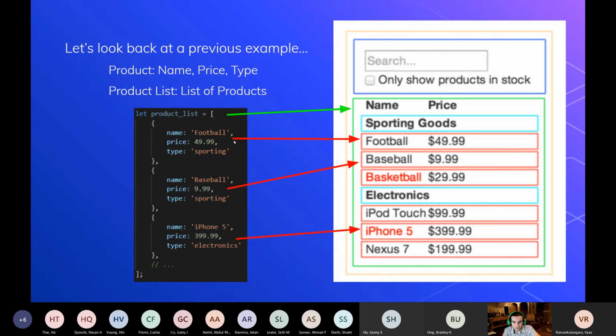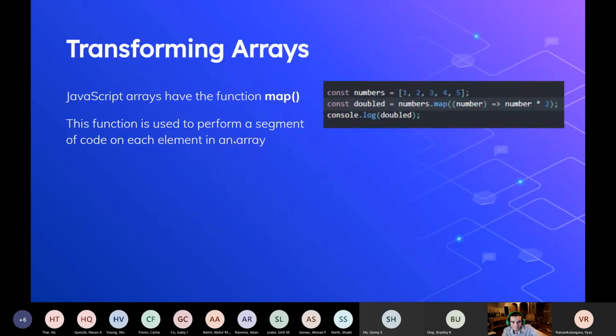JavaScript provides, if you want to go ahead and click on the next slide, my bad, this awesome function already in the house for arrays, and it's called map. This works for any array in JavaScript. Basically, you can use map to perform a segment of code on each element of an array.